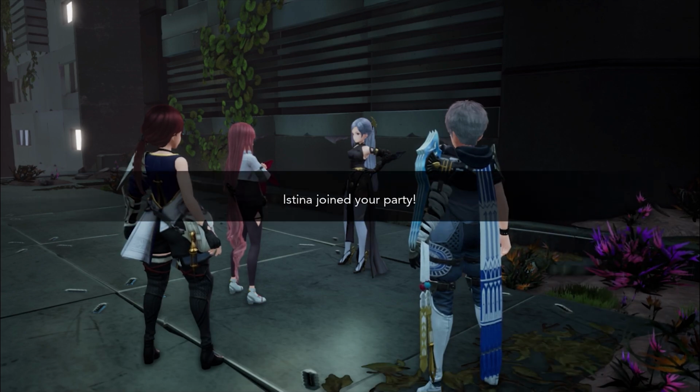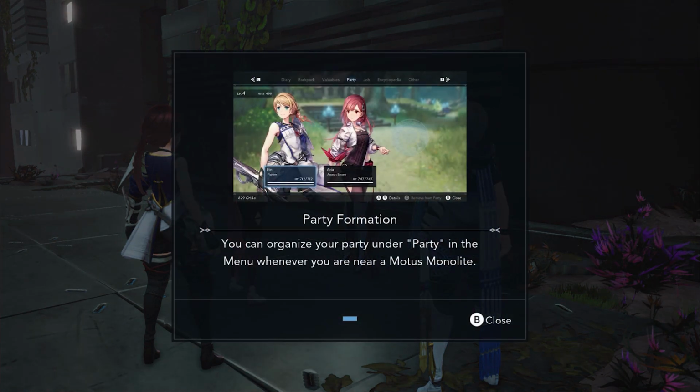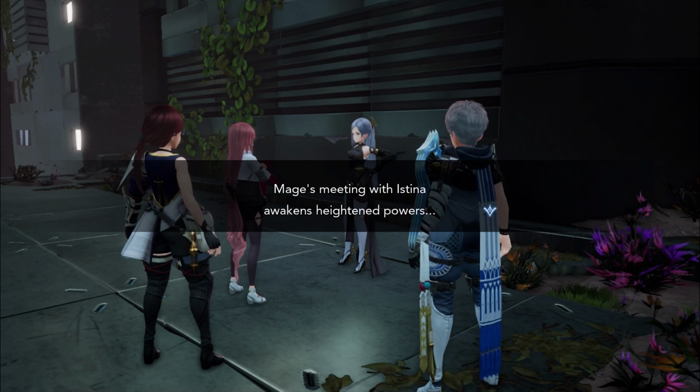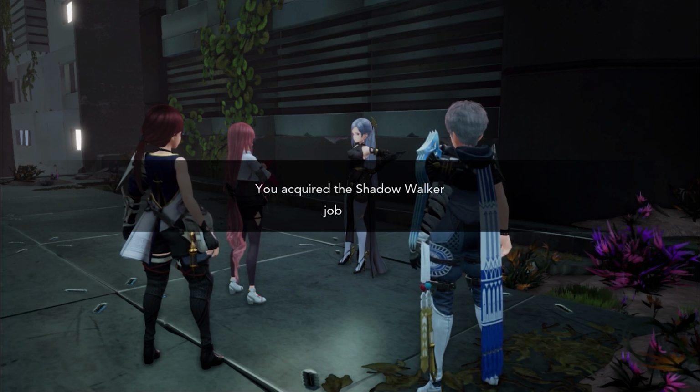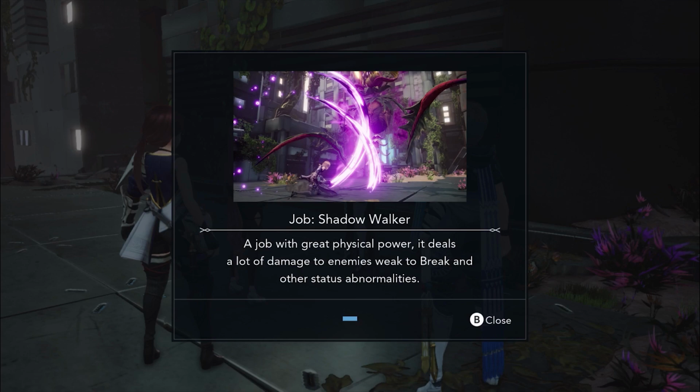And she joined the party, so now I'm gonna have to make a choice, aren't I? And I don't think there really is a choice. Estina is joining us. And I think she's probably gonna replace Arya for now. Okay. And we awaken heightened powers again. We can now become a Shadow Walker. Oh. So not a Shadow Assassin, Shadow Walker. That's almost just as badass.